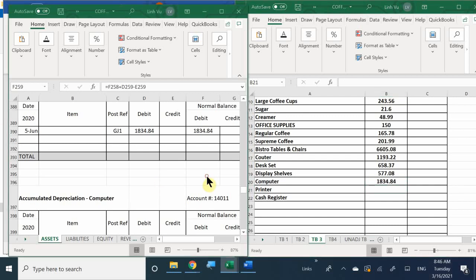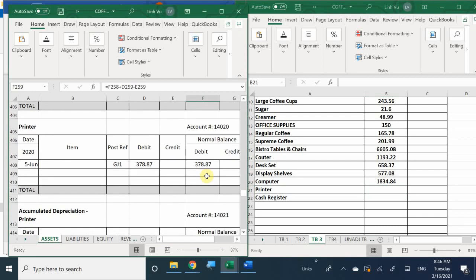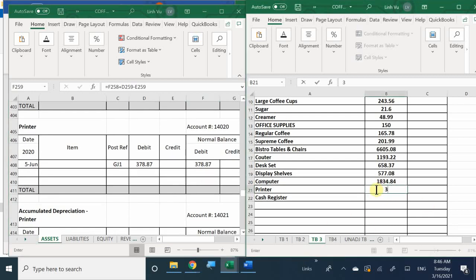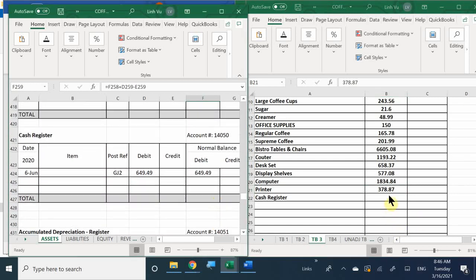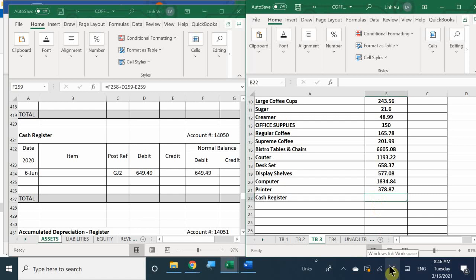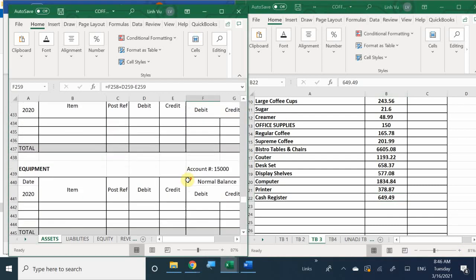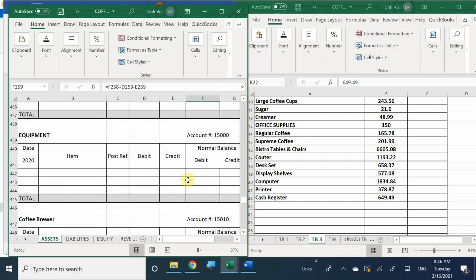What about my printer? 37887. And what about my cash register? 64949. Okay. Alright, scrolling down, what do we see next?